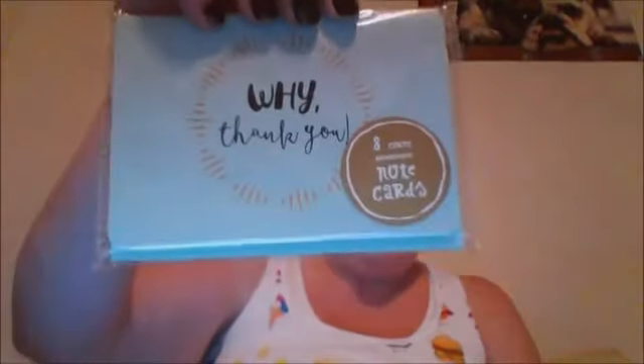I also found more paper clips and some note cards. One is light blue and says 'Why Thank You' — eight cards and envelopes for a dollar. Another cute set has flowers — also eight cards and envelopes for a dollar. My small glue gun has been leaking so I got an EK Tools glue gun from Target to give it a try. I also got a peach-colored 'Just Because' card pack with eight cards and envelopes.